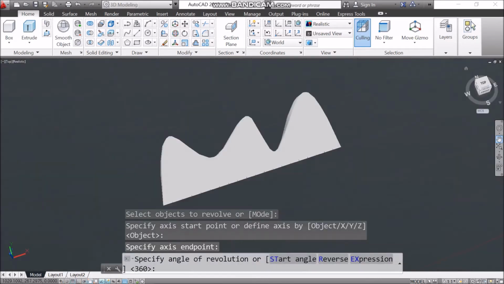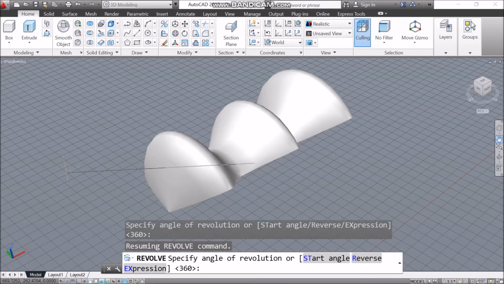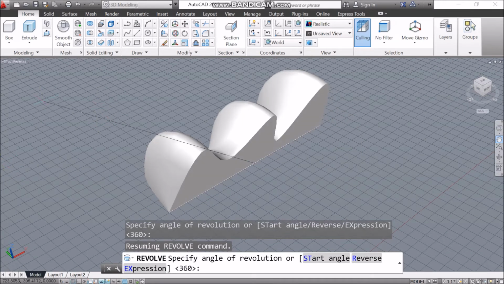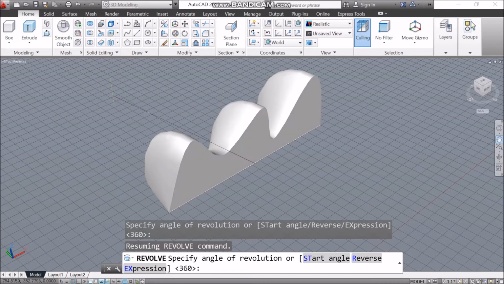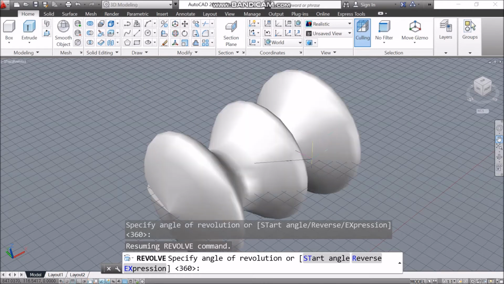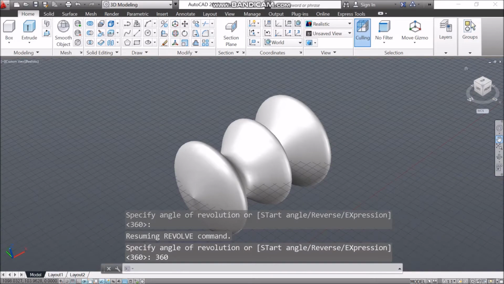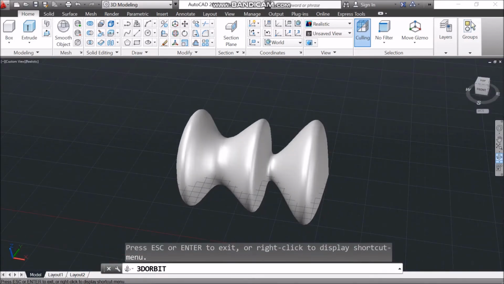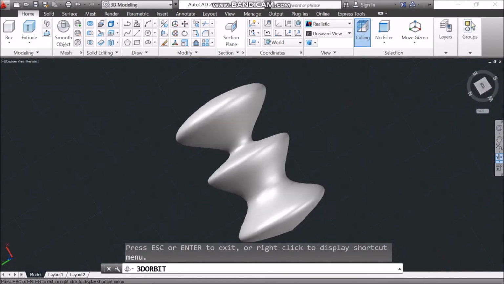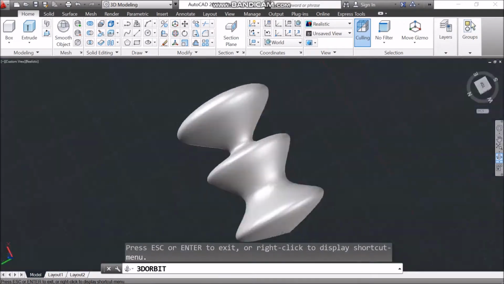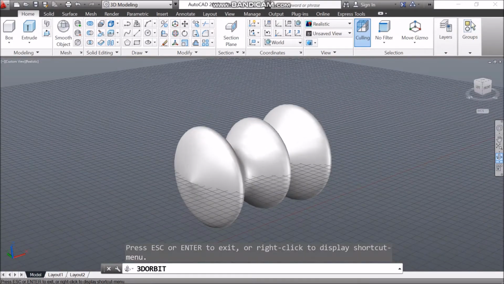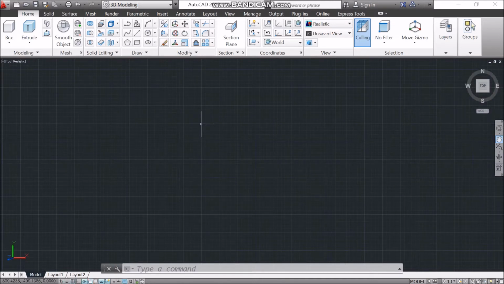And as you can see, if I get this in a perspective view, you'll be able to see what revolve does. You see that? So it will ask you the angle of revolution, of course. We're trying to create a 360 object, so just type in 360, enter, and there you have your shape. So that's how cool the revolve function is. You can do all sorts of objects here, just as long as they're symmetrical. Okay, so let's try a more complicated shape.